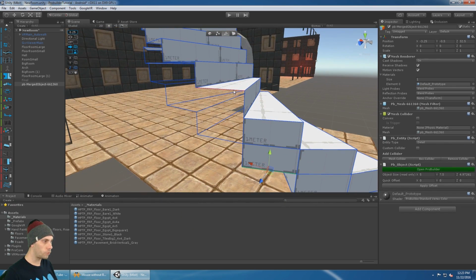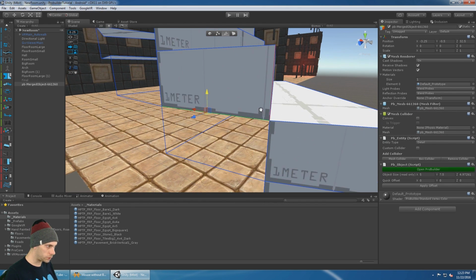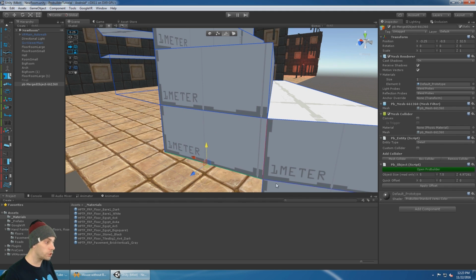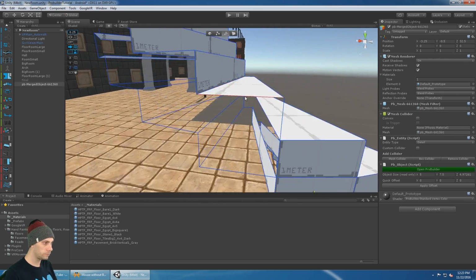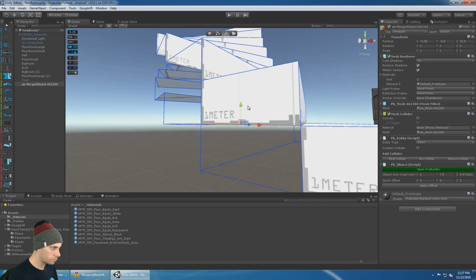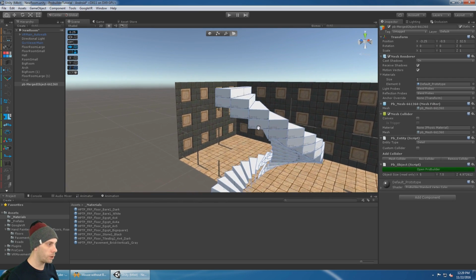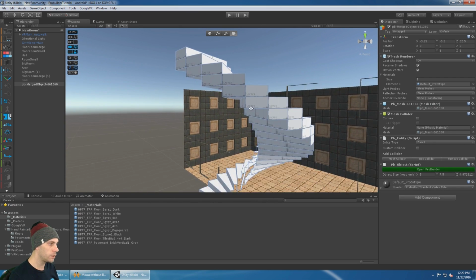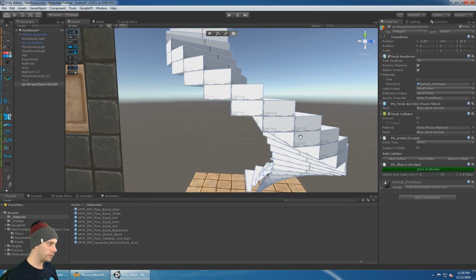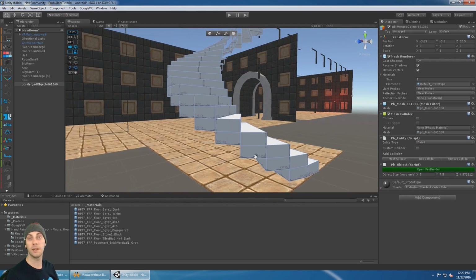So I'm going to get all the steps finished up here by extruding once, so the vertices here could be welded. It needs to be really close, and extruding again to here, so the vertices here can be welded together. Okay, so I finished extruding down on the side of each step twice, and there's a few parts of this that are a little bit time consuming, but for me, this is the best method I've found for getting the 360 staircase done.